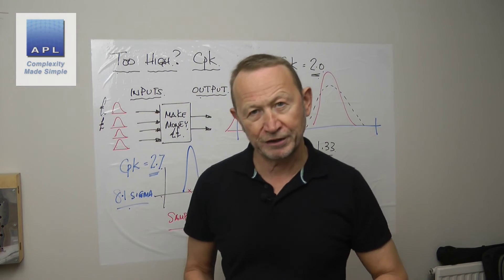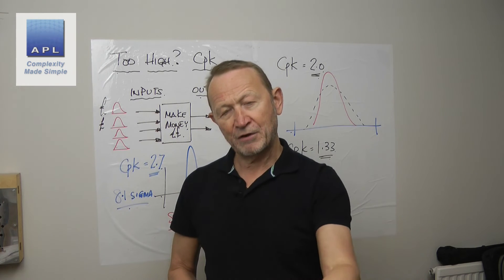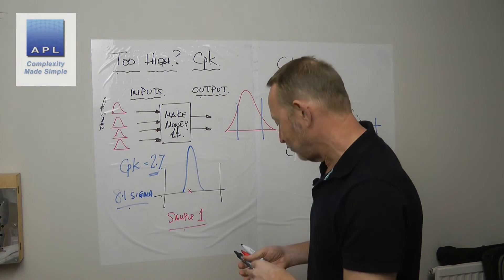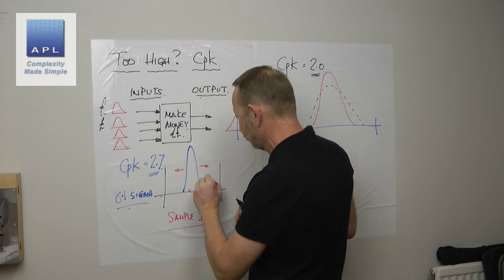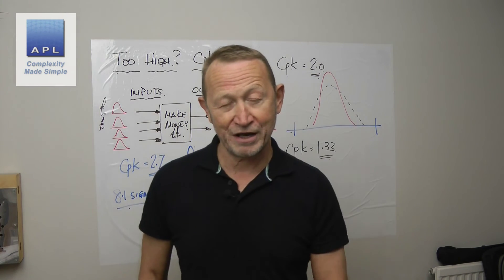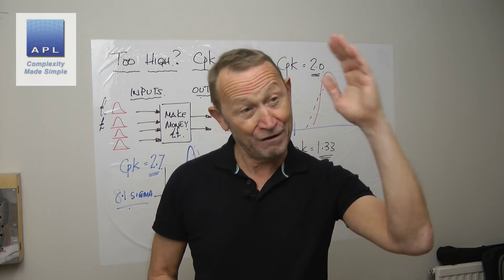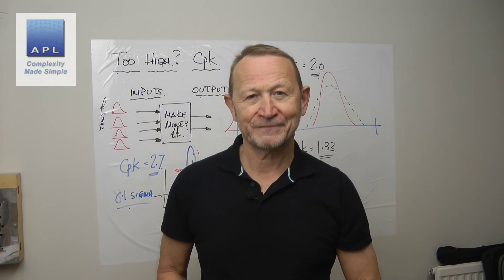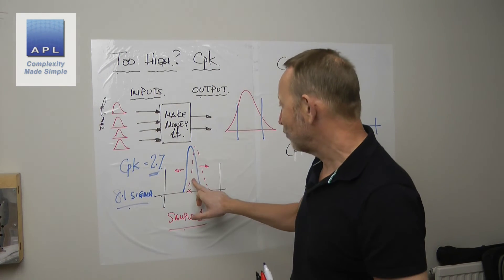Once the machine is running, how much attention do you have to pay to it? How many samples do you have to take? Once you understand whether this process sits steady or tends to wander with batches of material, and how far it might wander, there's a good chance you might say: once I've set it up and centred it, I'm not going to take any quality measurements whatsoever. I'll run the batch of a thousand straight off to the customer. How much cheaper is that to run? There are real benefits to having brilliant CPK.